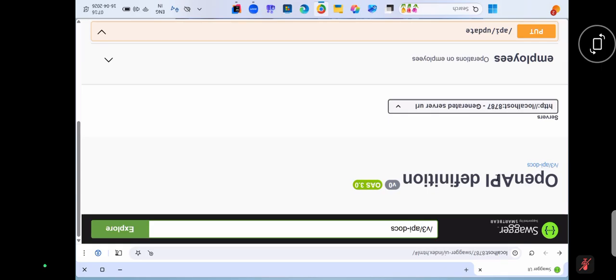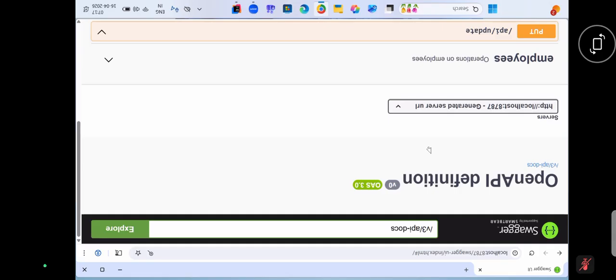This is called the metadata of the entire REST API. Correct? But now what is our requirement? Our requirement is we want to customize this metadata of the API. We want to add some version.